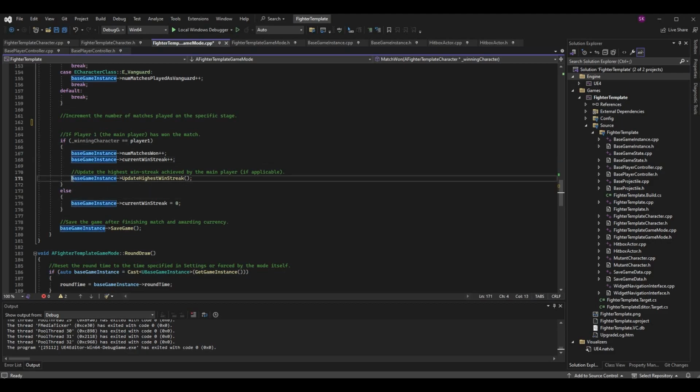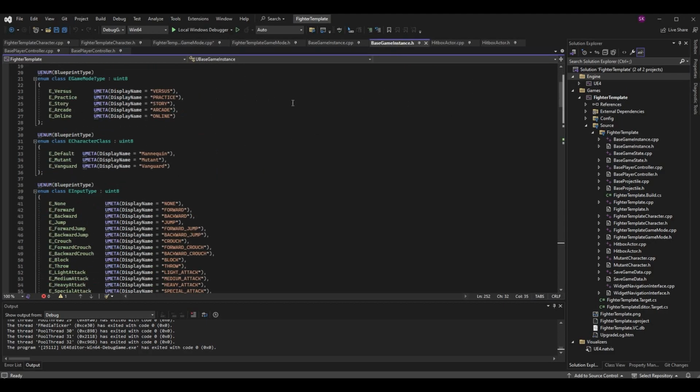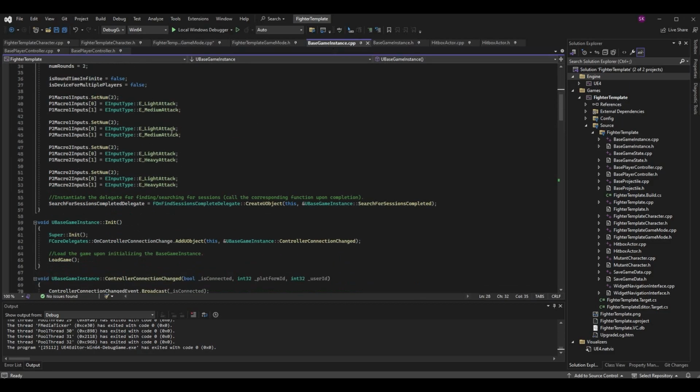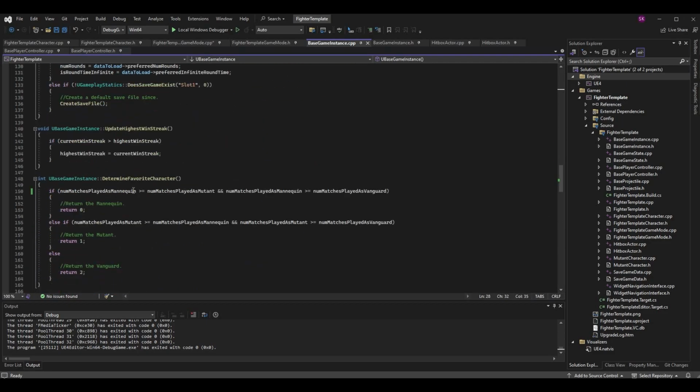And to do this, I've made a new function called update highest win streak. So if we go into our base game instance.h, scroll down to our functions, I have a new one called void update highest win streak. Simply enough, if we go into the base game instance.cpp and scroll down to this function, I've added it here. Void UBaseGameInstance::UpdateHighestWinStreak. We just check to see if the current win streak is greater than the highest win streak. If it is, the highest win streak equals the current win streak. Essentially, whenever we win a game, we determine if that is our new highest win streak, and if it is, update it. If it's not, do nothing.